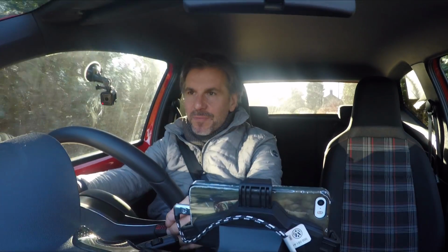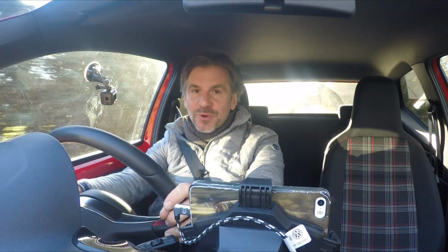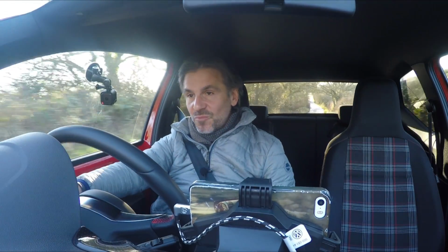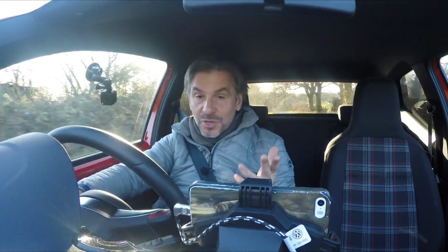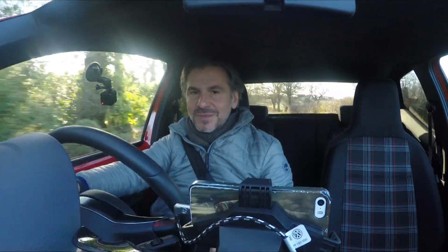Okay, the second thing I love about my Volkswagen Up GTI is the way the engine performs. Now I know it's only 1 litre, I know it's only 3-cylinder, I know it's only got 115 horsepower, which sounds paltry. But the important thing is this engine benefits from the modern world of turbocharging, which means it has a hell of a lot of low down response, and that's what you need in real world driving. I know 0 to 60 times are what magazines spout a lot, and this car is slower than the Lupo GTI, but it's got a lot more torque than the Lupo GTI, and in real world driving that makes this car a lot more urgent and a lot more enjoyable to drive in the way that you and I drive, unlike journalists who drive on test tracks or empty Welsh roads.